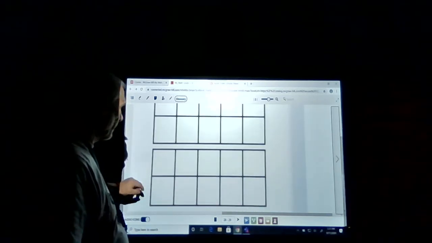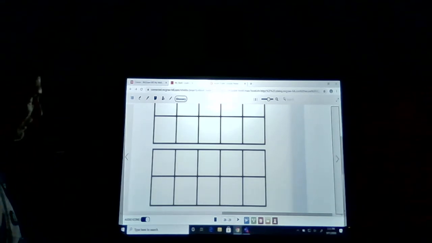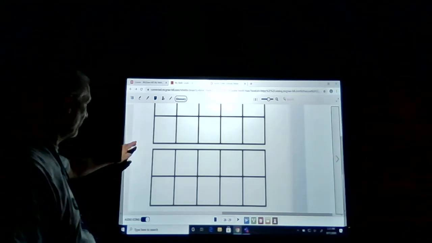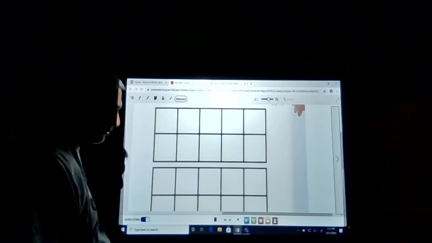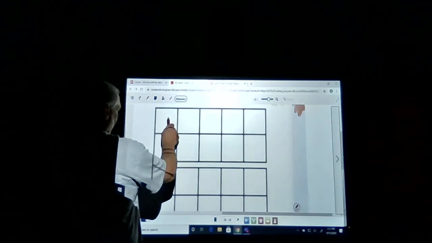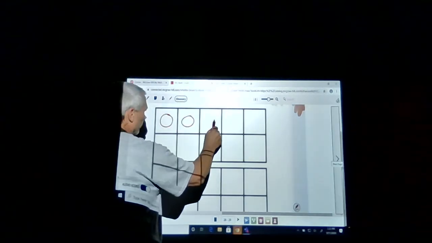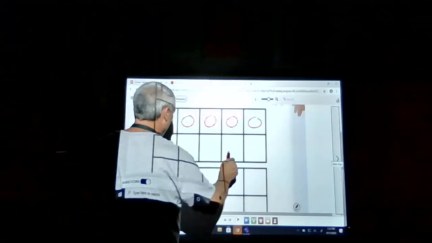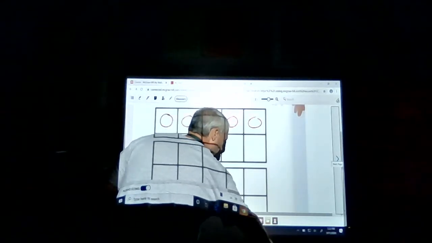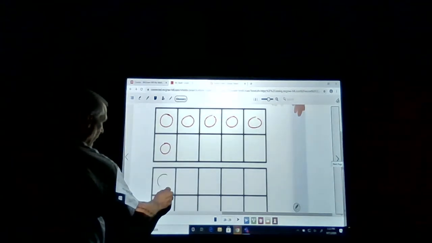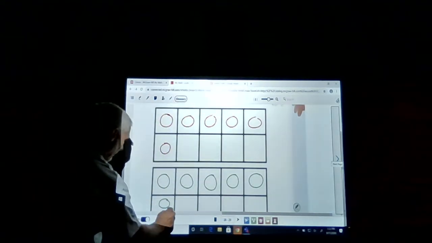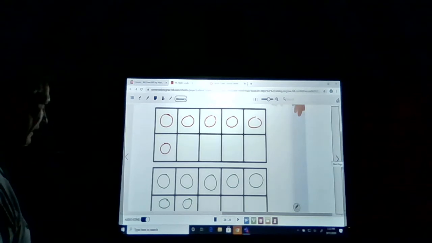So you dump your 13, and what do you get? Each time that you dump that cup, you'll get a different number, so probably you'll get different counter numbers. I'm going to show you the counters that I dumped. I got 13, and I got 6 red: 1, 2, 3, 4, 5, 6. And the yellow counters, which I'm going to draw in green: 1, 2, 3, 4, 5, 6, 7. That's what mine looked like.